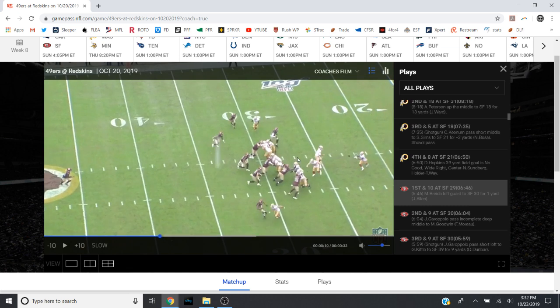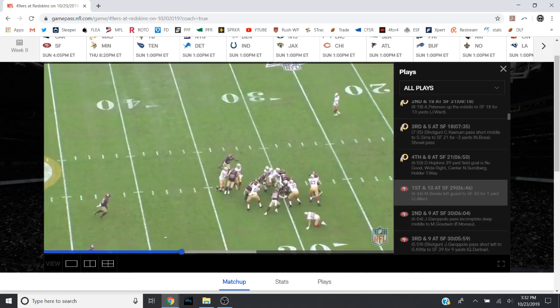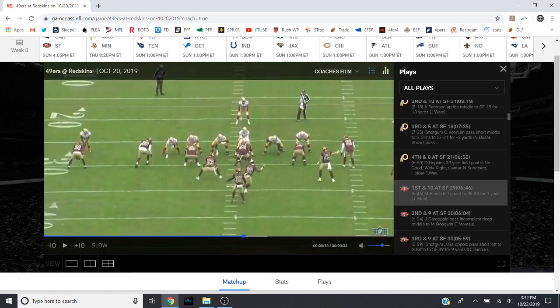We already could tell this is where this play is going to break down. It's a simple outside zone toss. We get numbers, but we don't maintain blocks, and that's where the problem comes from. Now we're going to transition behind. This is the exact same play, and we're just going to run a toss play. Let's see what happens now.